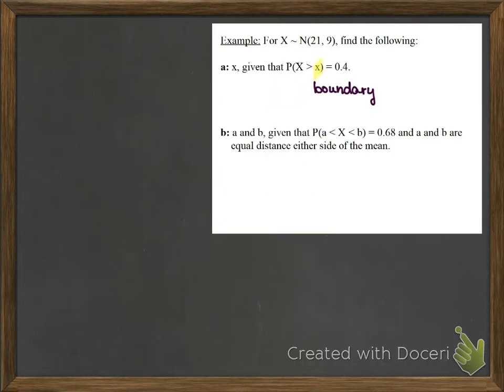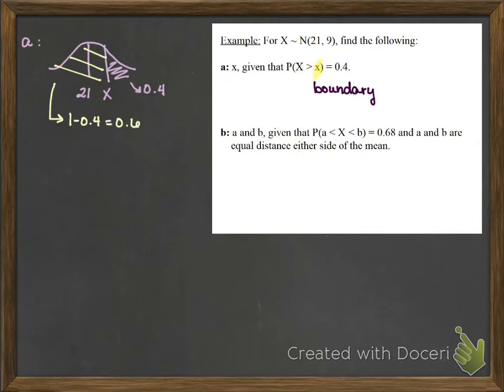So it's best for us to be in those good habits of always using area to the left of the boundary. On this first example, we have X squiggle N(21, 9), which means a normal distribution with a mean of 21 and variance of 9. We want to find our X boundary, which is the lowercase x. We're saying what's the probability X is greater than this boundary. So we are technically shading to the right, and that value is 0.4. And then the mean is 21. Again, we want the area to the right or to the left. So we have the right. To get that area to the left, it is the complement. So 1 minus 0.4, which is 0.6.